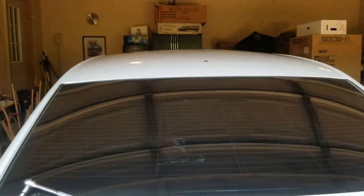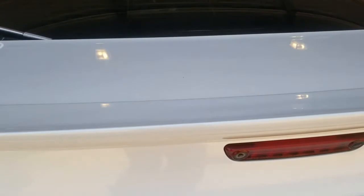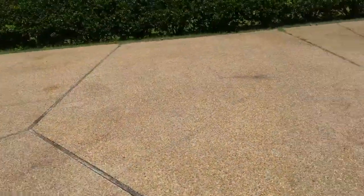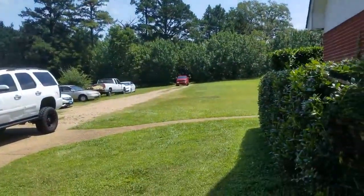About to go ahead and lay this knifeless for the sides and wrap this roof. Then the spoiler, then the hood, then the bumper. So, yeah. And it's usually never a one-man job. We got some backup on the way.